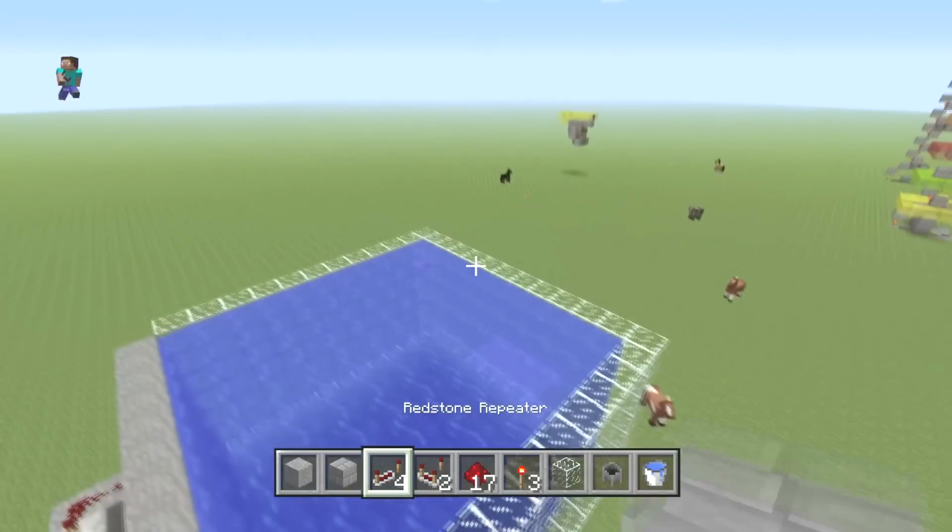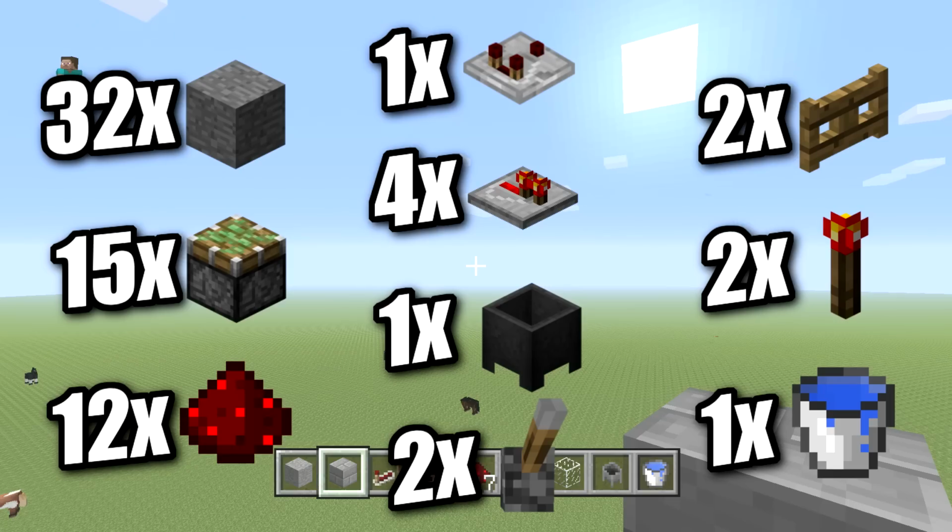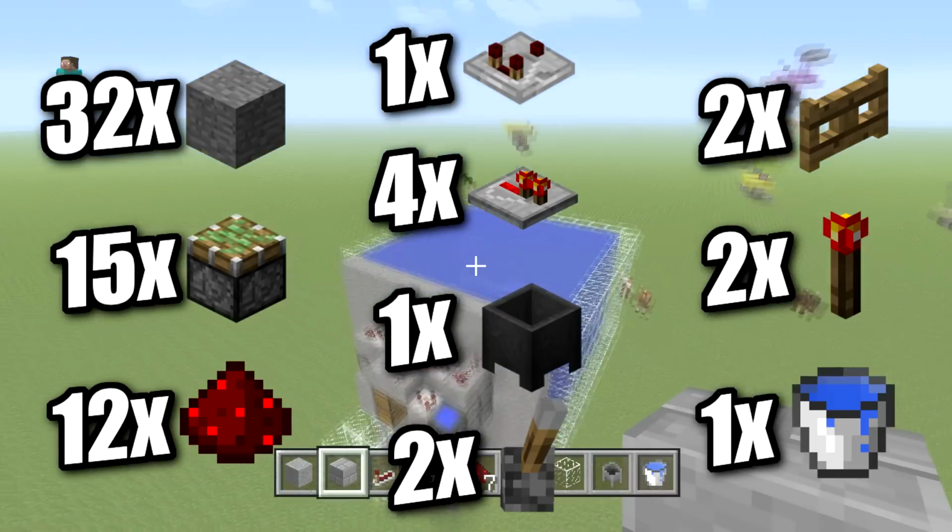So I think what we're going to do here is tell you what you need. For this build, you're going to need 4 redstone repeaters, 1 comparator, 2 levers, 1 cauldron, 1 bucket of water, 12 redstone dust, 15 sticky pistons, 2 redstone torches. Actually, yeah, it's 2 redstone torches. And just bring half a stack of blocks and 2 wooden gates, and you should be good to go.